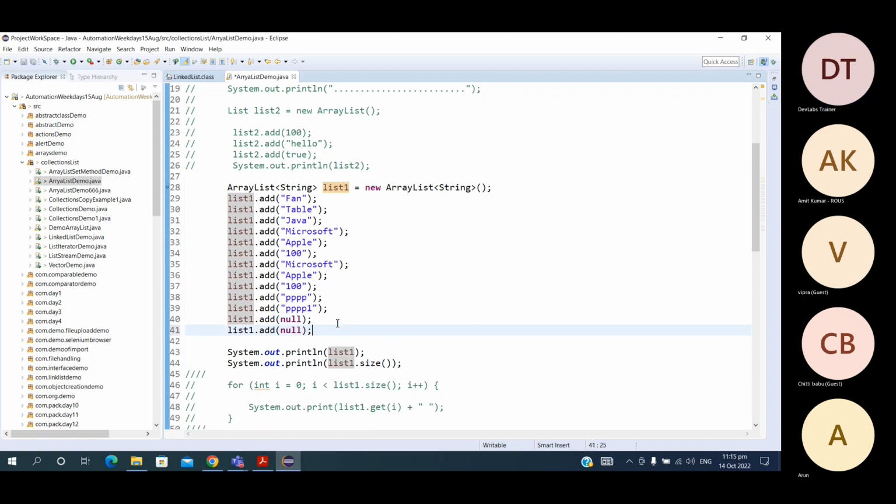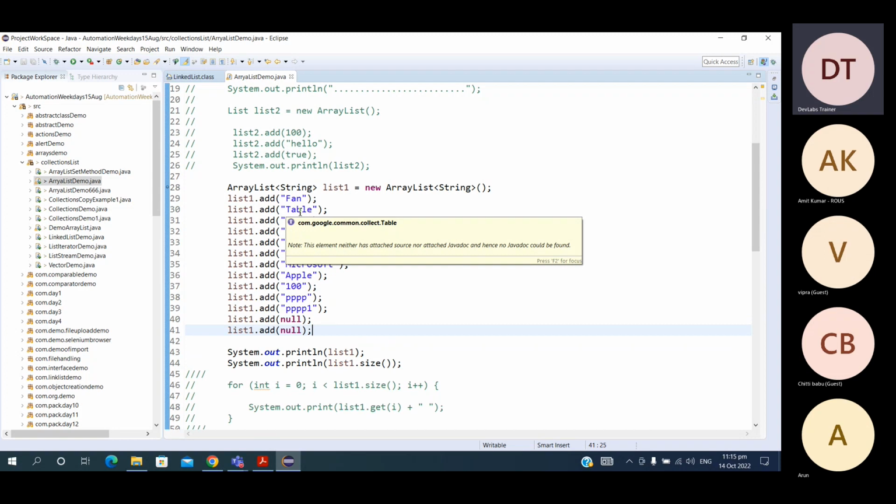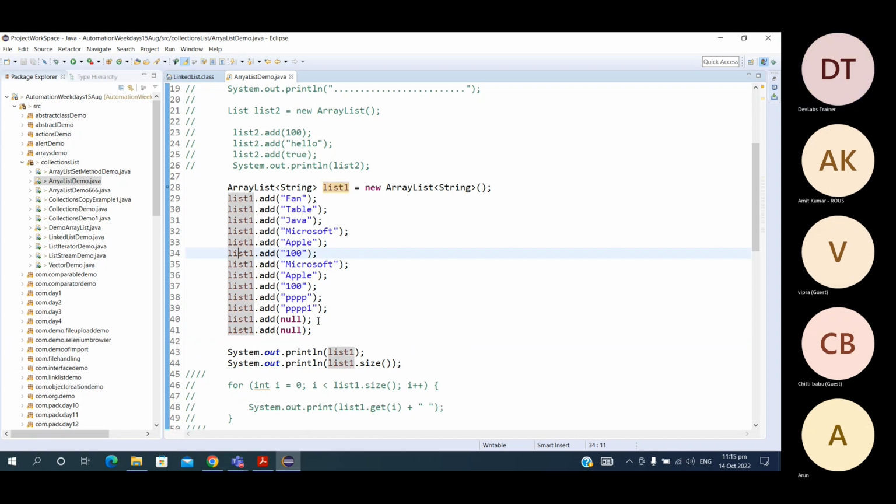And this is the property of ArrayList: insertion order is maintained and null is allowed. Duplicate null is also allowed. Duplicate values are also allowed. So everything we have in the same example. It was up to 9, 10, 11, right? No, 9 was here, 10, 11 here, 12, 13. So total is 13. So this will give me the count as 13.